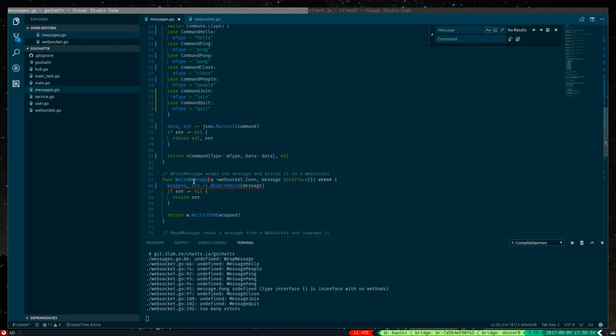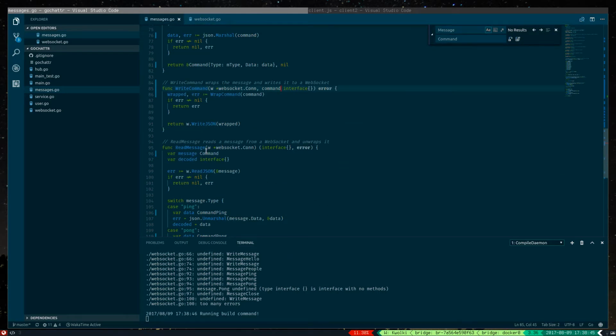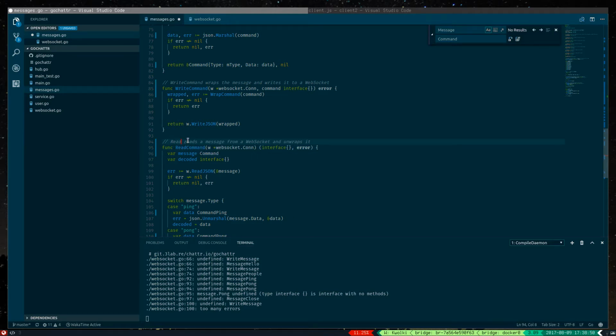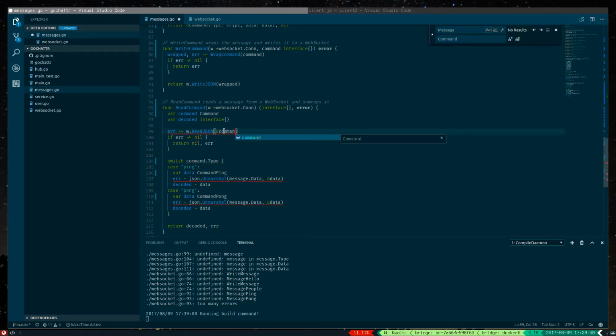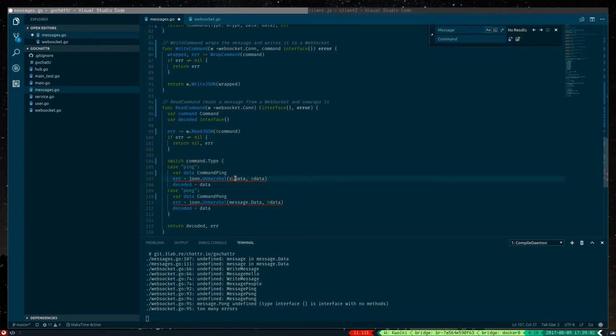Wrap command, write command. Command. Read command. Command. I don't know why renaming doesn't work in Golang. It would be much easier.